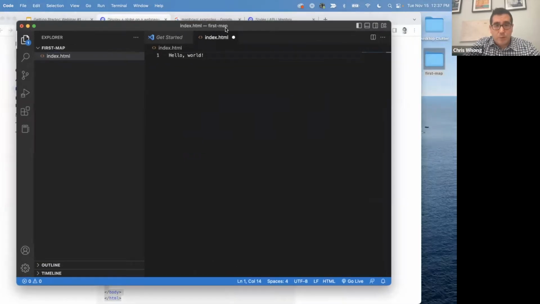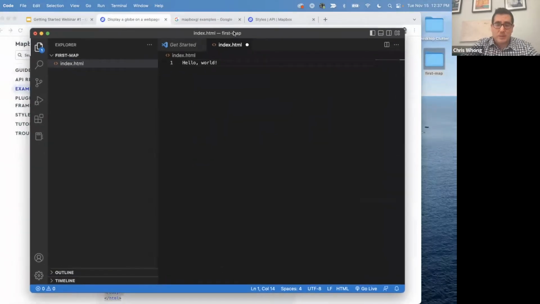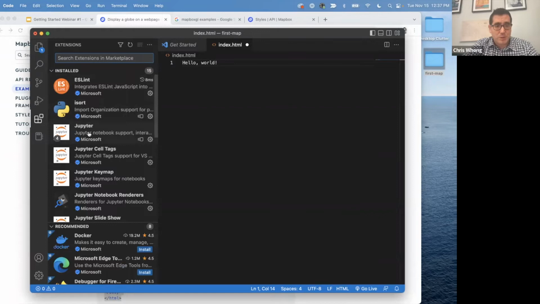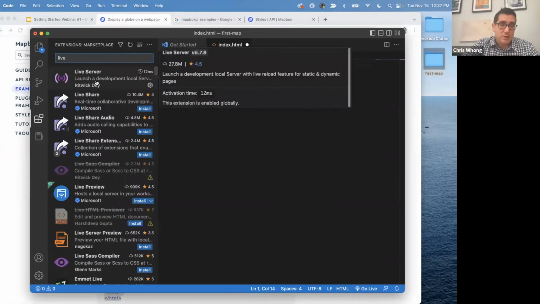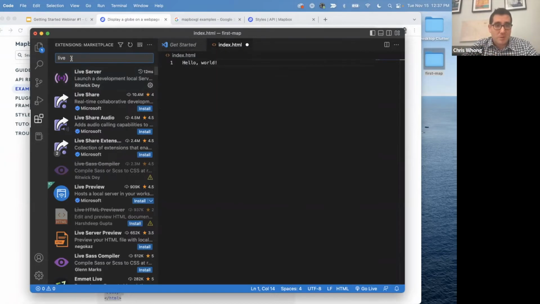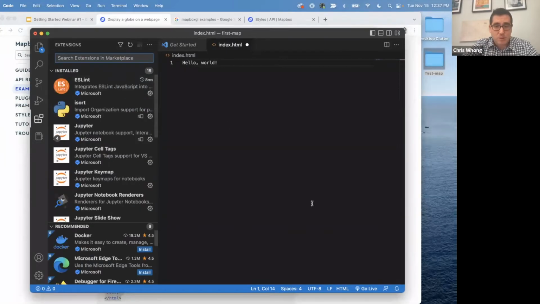And before I go back over to the Mapbox example, I want to draw your attention to an extension for VS Code that I use called Live Server. If you just search for it here in the extensions bar, this is actually going to serve a live server for us and keep track of changes, so it'll hot reload. So this is already added in my environment here, but you should add it if you want to get started quickly. What it does is actually gives you this little go live button down here in the bottom.